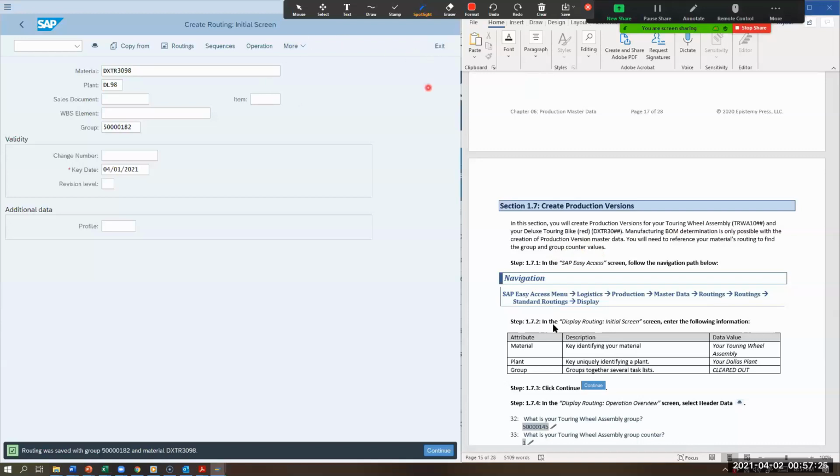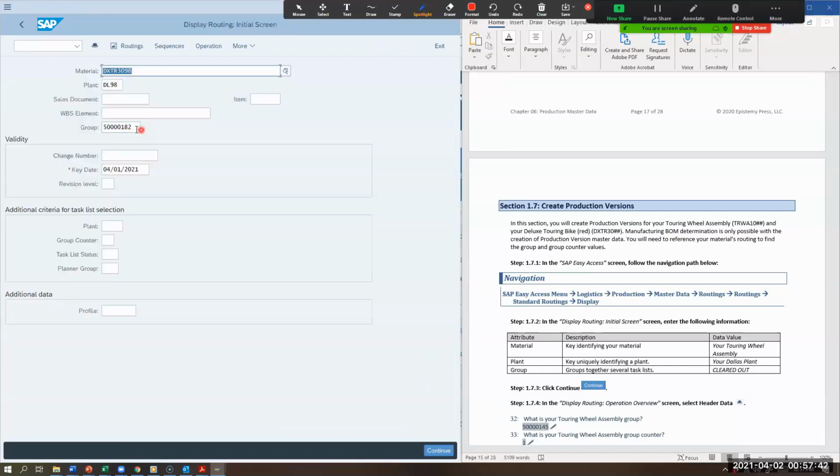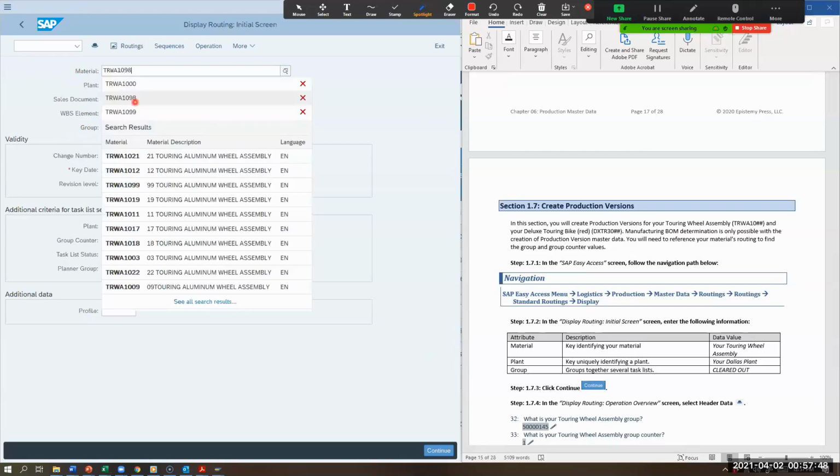So let's just say we don't know what that is, right? So let's just say we're going to go into CA03, which is where we have to go for display. That's pretty much the standard routing, and we're going to display. And we're going to put in TRWA 1098.